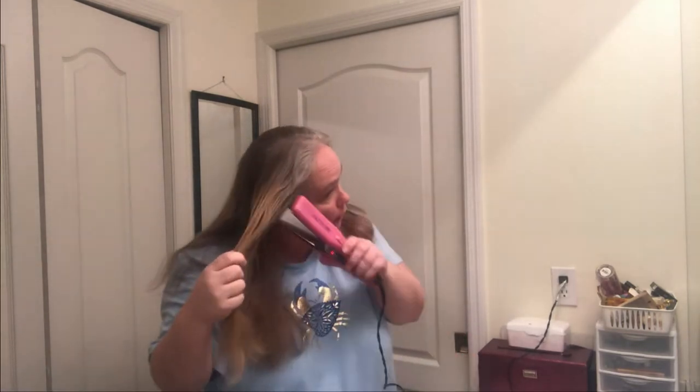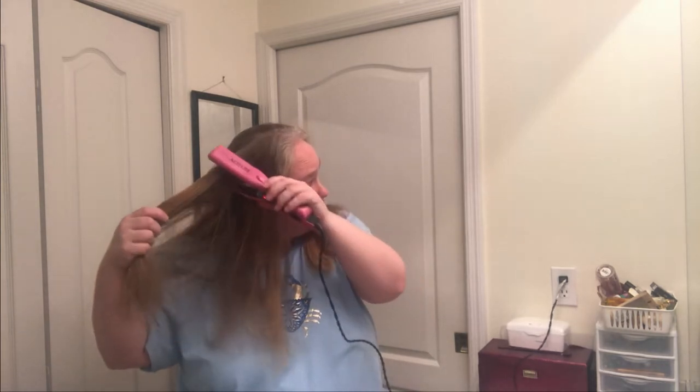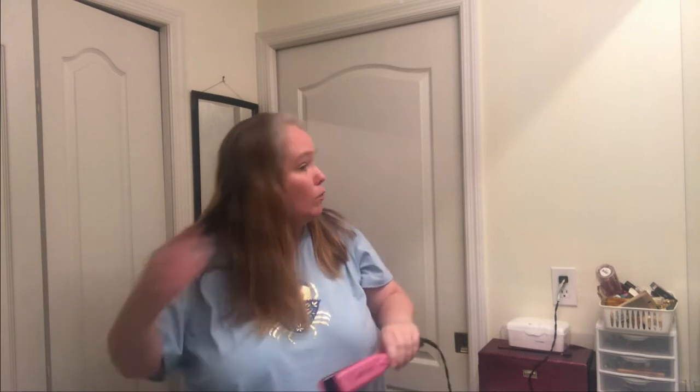Okay, so I straightened it enough. My flat iron's still plugged in, so if I find something too wavy, maybe like this little section right here, I can go ahead and flatten it out real quick. But then I'm going to just do a simple styling technique, honestly. I do have a 2-hour drive to Miami from here to pick up 4 people who live in a very wealthy neighborhood. So normally if it was just somebody family-wise I was picking up from the airport, I wouldn't even bother with any of this, but I've got to look professional for this pickup.